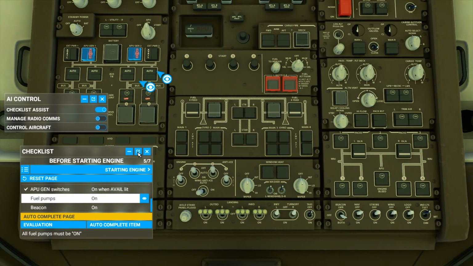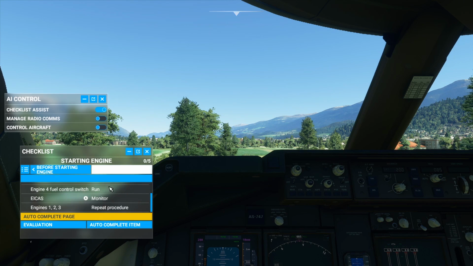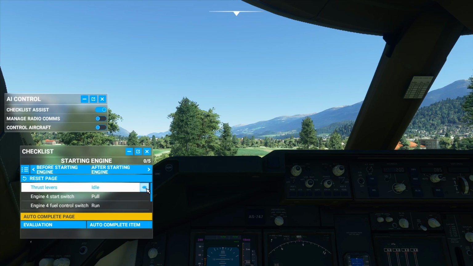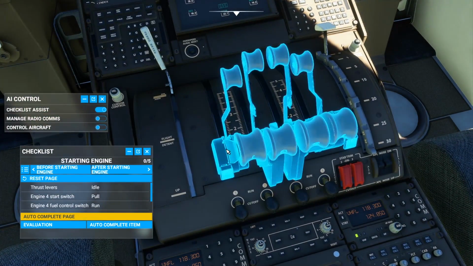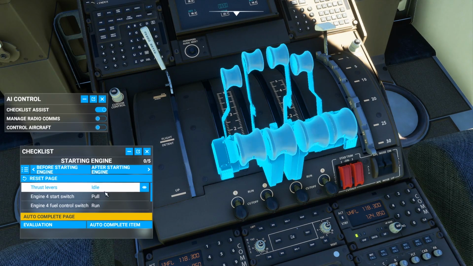Alright, it looks like there might be a fail-safe for the checklist, so I'll give it a shot by auto-completing the page to see if it'll auto-set the fuel pumps then to where it needs to go. There we go, and the beacons are also on as well. So let's move on to starting the engine now. We'll start at the top for making sure that thrust levels are idle for all engines. Looks like they're all set to 0, so that's great. So that is verified, so evaluation, good.